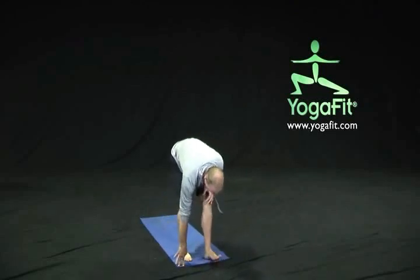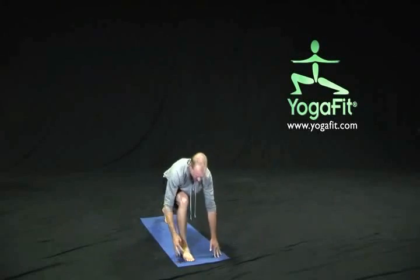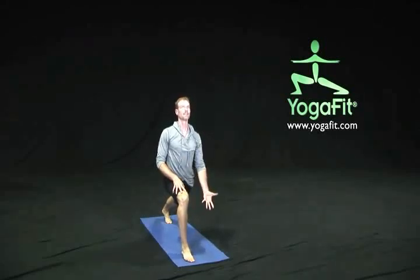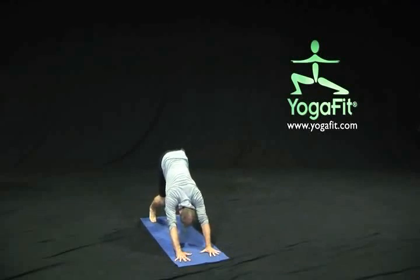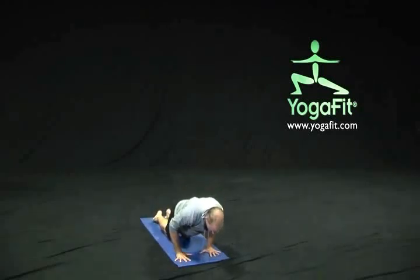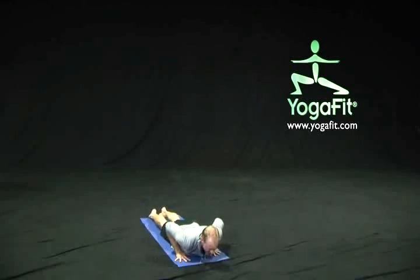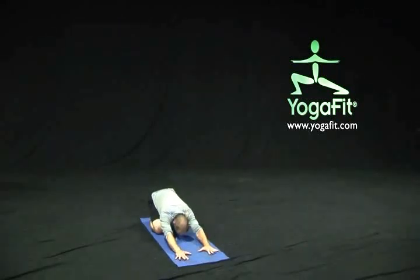Step back onto that right knee, sitting on the floor, reaching that right side tall. Exhale releasing the hands, come back to the downward facing dog pose. On our next inhale, come forward to plank, set that right knee on the floor, step the left foot forward, reach up through that right side tall. As we exhale, release the hands, step the feet together for a forward fold, inhale come all the way up, exhaling down for chair pose. Inhaling reaching tall and exhale swan dive. Step back onto that left foot, coming to a standing lunge, lifting ourselves up to find our balance, focusing on our right heel pressing firmly down.